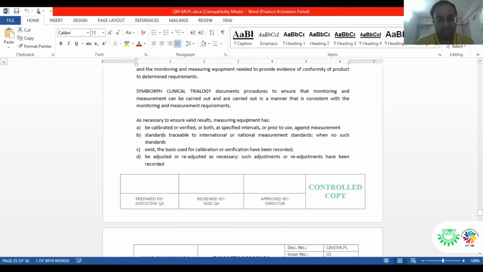Yeah, because the requirements state that whether you are going for any clinical trial or any animal studies, the product which you are going to get tested in these settings should be produced from a setting which is already having ISO 13485. In that case, it's not mandatory that you have the certificate, but it's mandatory that your system should be compliant with that requirement.